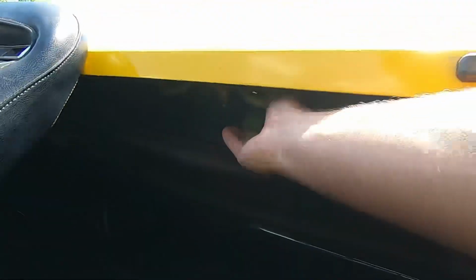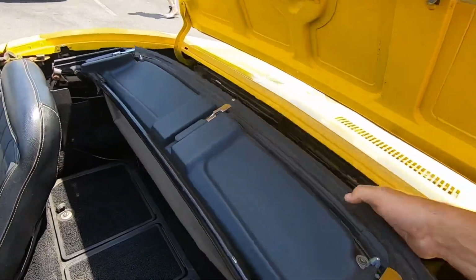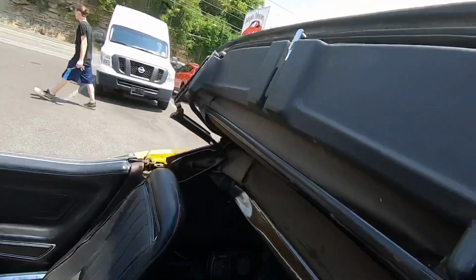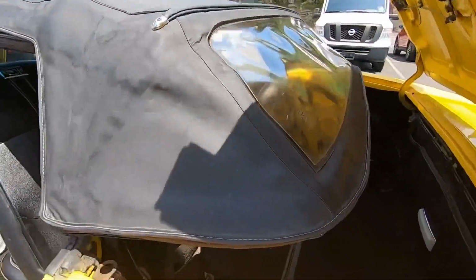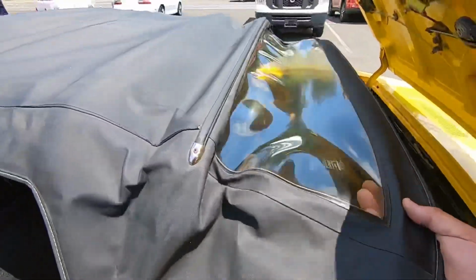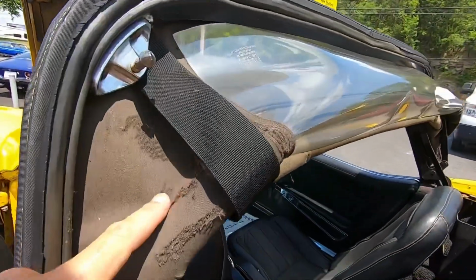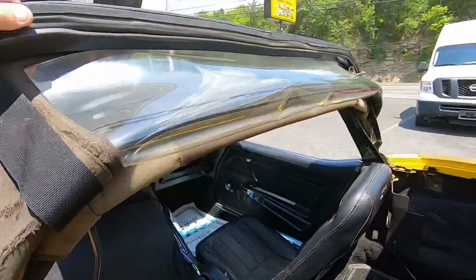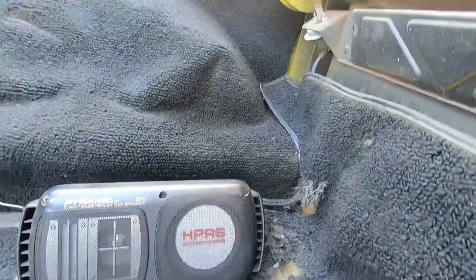Okay, how do we pop these? You just pull that in the middle, right? I thought it was the middle one. There's two, right? Yeah, here's the other one. Whoa, it flew up. Did you see that? You also got the top end here. I can't remember. I think you can lift the front. I'm doing this with one hand too, so you can actually see the top here. It's in pretty good shape. It's got a little rip there on the top, but I don't think it'll be anything of a leak. It might. Inside there's got some scuffs. In the back here you got some speakers, carpet, a little ripped up in the corners.